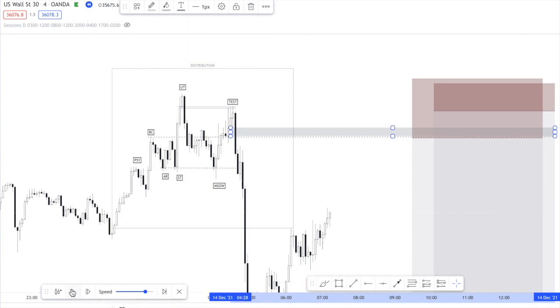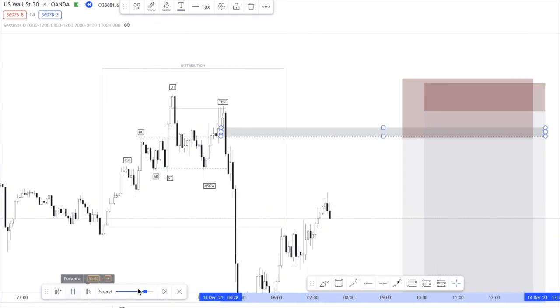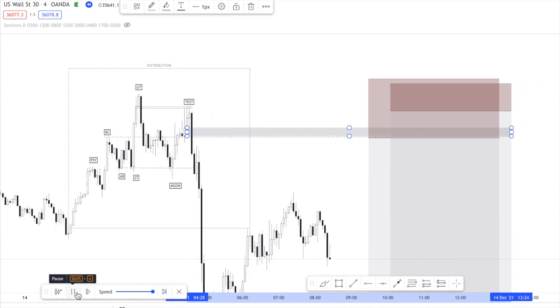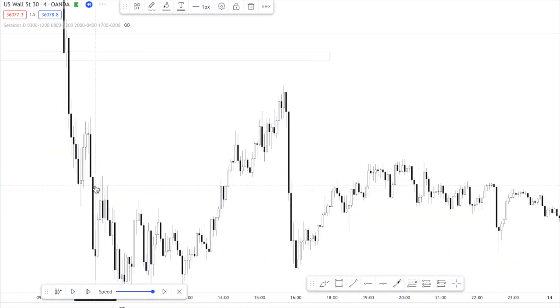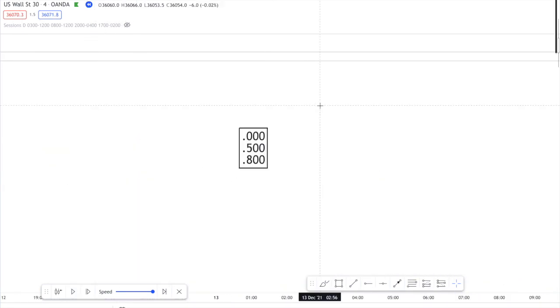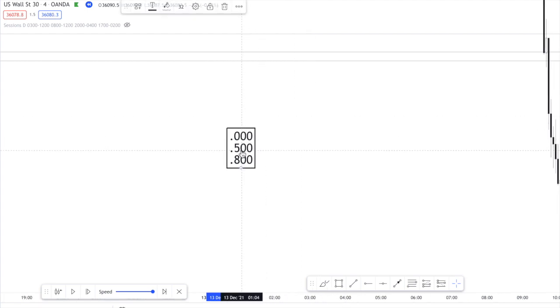But when I did hit stop loss, you guys, the price went right up into a quarter number. So if you don't know what a quarter number is, I'll explain it to you right now. A quarter number is just any number that ends in a whole number. So 000, 500, or 800. So when banks are manipulating the market, you guys think that they're moving the market by trillions of pips, like, okay, let's push the price to 35,862.05 pipettes. No, they're just going to push it to 35,800, okay? So that's what happened for me.